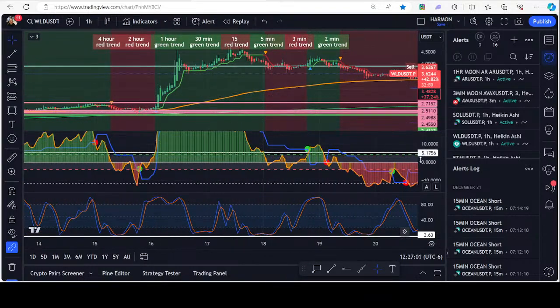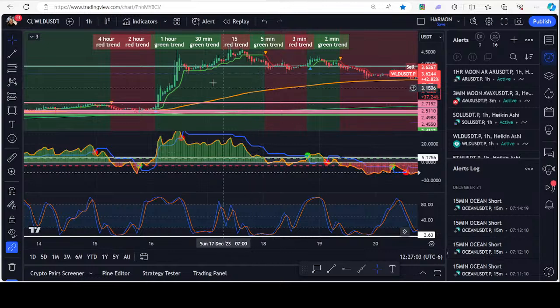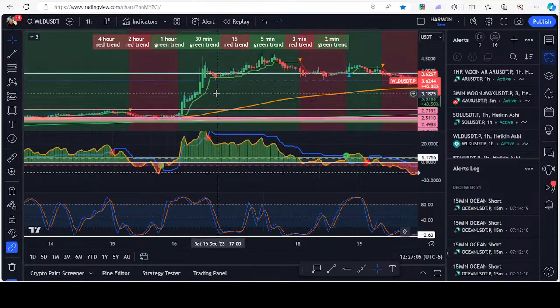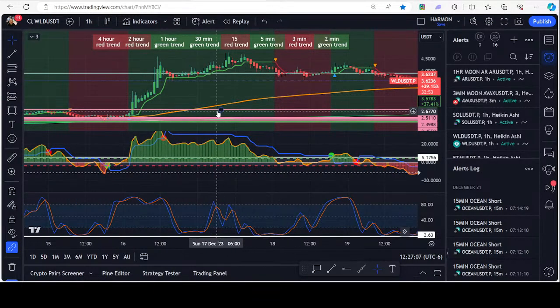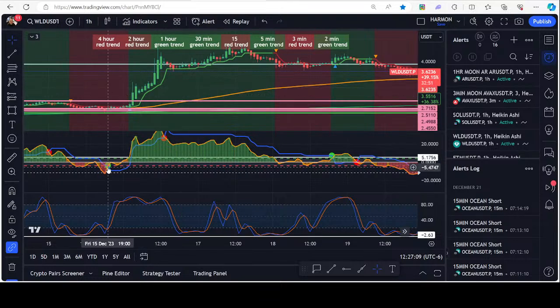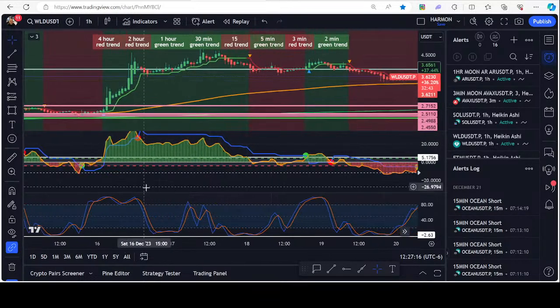So the first thing is the trades that we want to take. If we're setting alerts here, we're doing 1 hour moons, right? So way back here, we get a 1 hour moon, we get a 1 hour trend, we obviously get our pump, we get a red moon in here, we get a little bit of a pullback, the RSI comes down, and that's pretty much it. So this is where we would be waiting for the RSI to retrace, and we try to get this second move here.